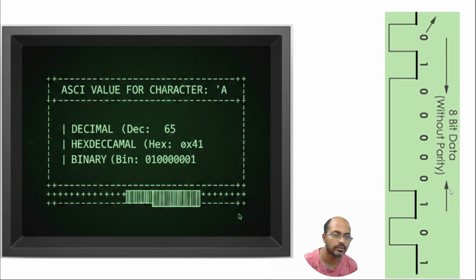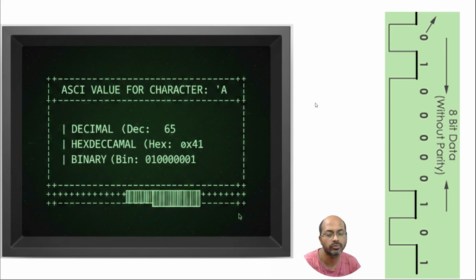Number one is you have to first tell the computer I am going to send you something so that it is ready, and that is the start bit. This first bit you have to make 0, followed by the whole data, and finally you have to send another bit, 1, which says that I am done. So you have to add this start bit and end bit, and also you have to be very precise about how long each bit will last. The width of each bit has to be fixed and agreed upon by both parties.